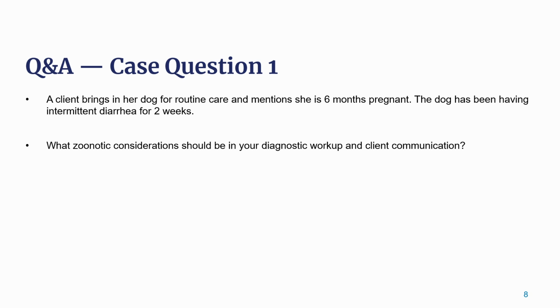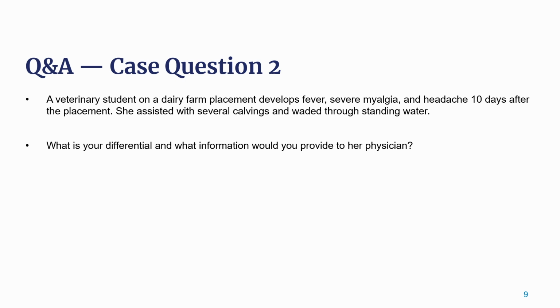In your client communication, be clear and calm. Tell the owner which organisms you're testing for and why. Recommend she discuss her exposure with her obstetrician. Advise strict hand washing after handling the dog, its feces, food bowl, and environment. Avoid alarmism. The risk is real but manageable with hygiene. Document the conversation. Read the case, think about it. We'll then work through it together.